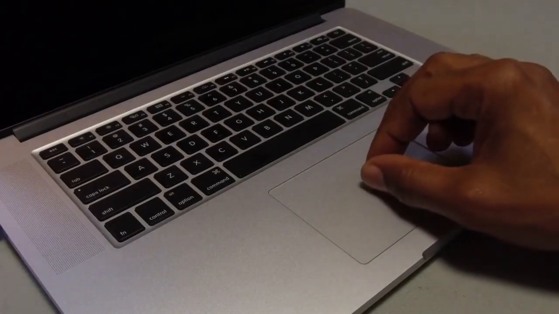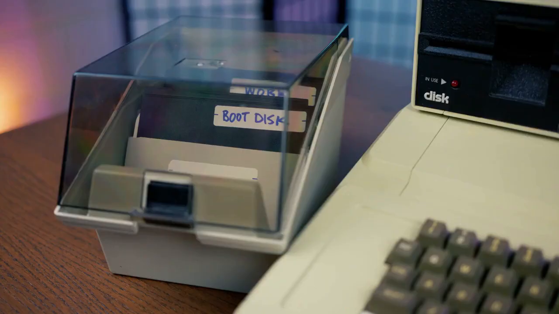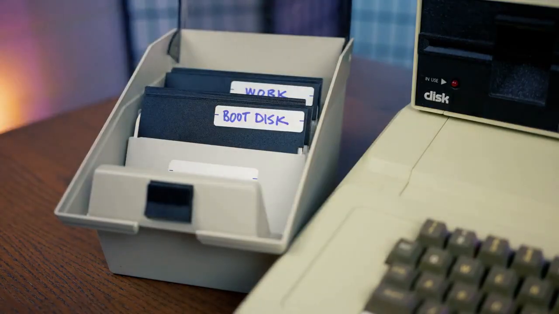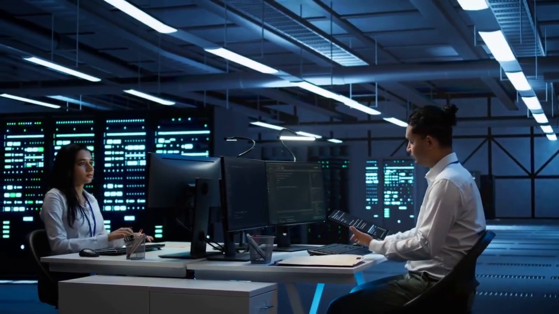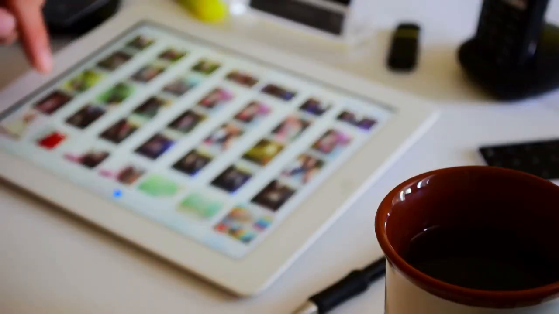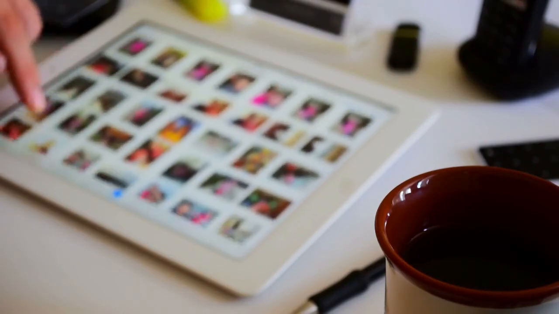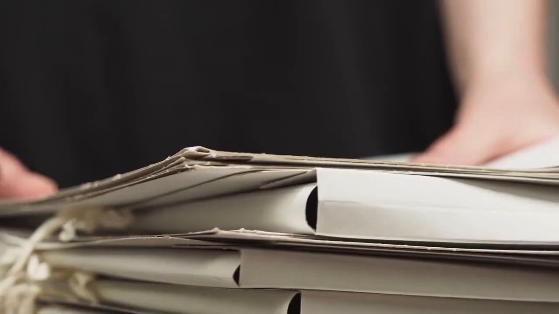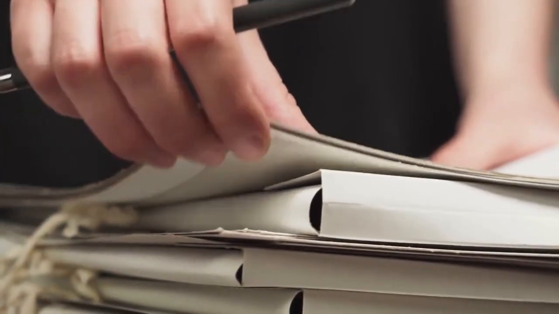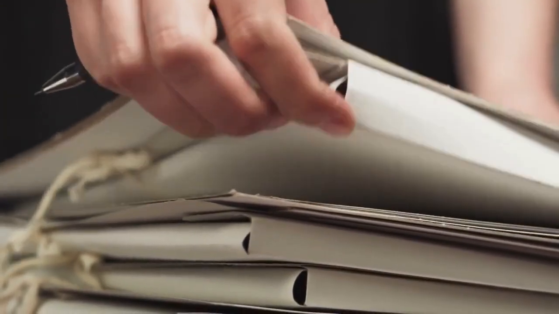One of the easiest ways to open .bin files is using a disk image mounting tool. macOS has Disk Utility built in. You can find it in your Applications/Utilities folder. Open Disk Utility. Then, go to File, Open Disk Image. Select your .bin file. Disk Utility will attempt to mount it as a virtual disk. If successful, you'll see a new drive appear on your desktop. Double-click it to browse the files inside.